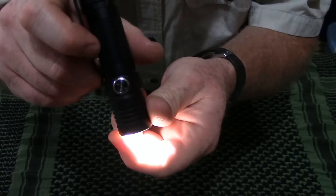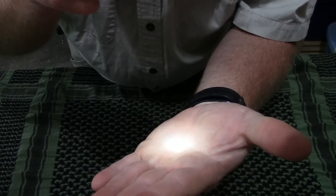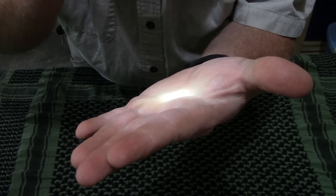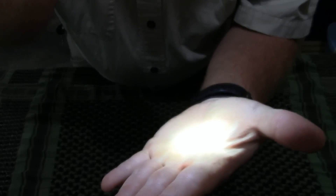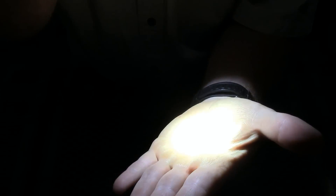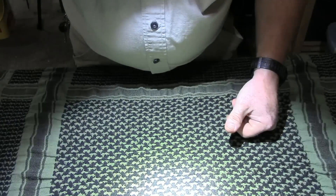This is your button here. Let me go through the functions. Push and hold it down — brings it into the first mode, which is the one lumen. I actually think this is brighter than one lumen; I've got other lights rated at like 8 and 15 lumens and they seem about the same brightness in the dark. Push and hold it and it'll step up one more. Push and hold again — it'll step up again. One more time takes you to the normal high mode. Press it twice and it takes you to turbo mode — that is the 1,000 lumens and it is just absolutely blinding.